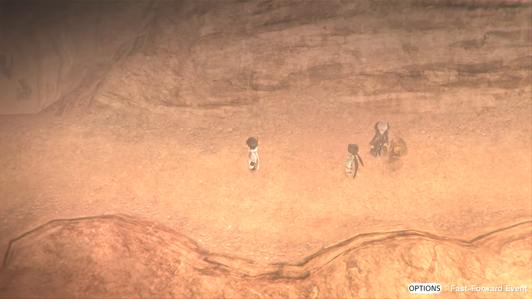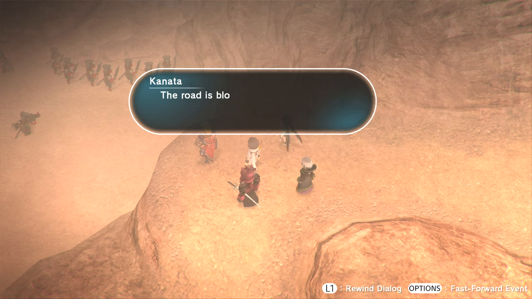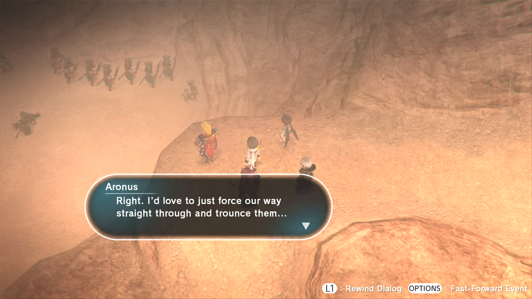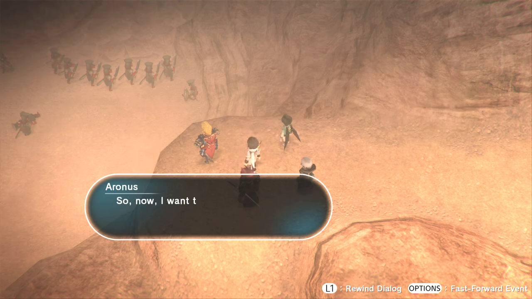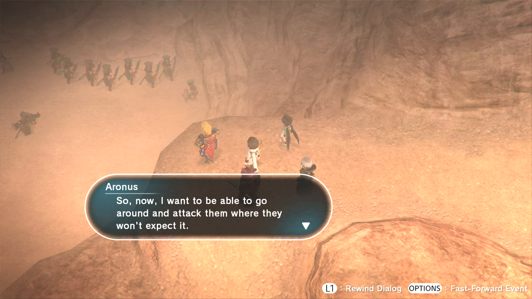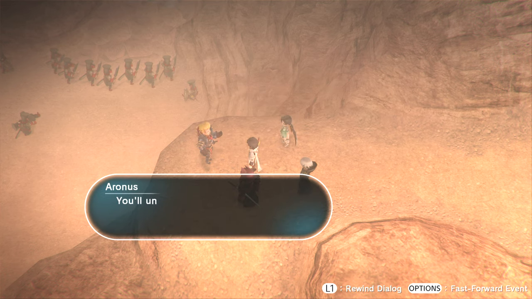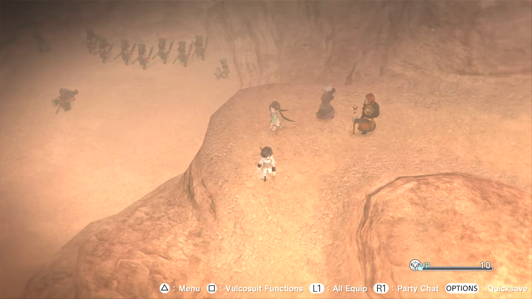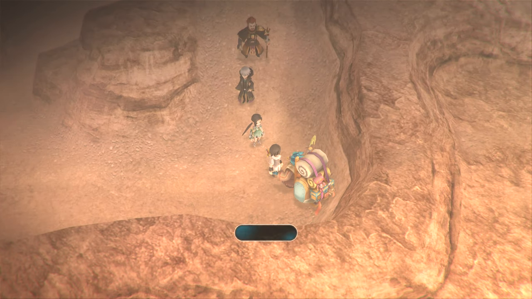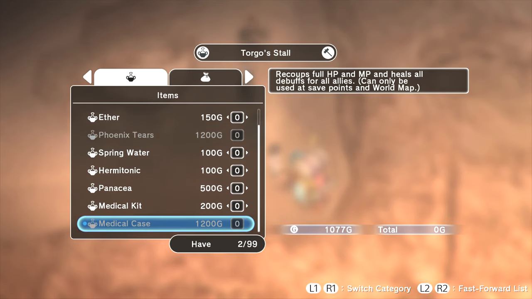Is this using my VP? Finally, we have a new looking area, desert. Okay. Fate brought us together. Don't think I have anything to sell.